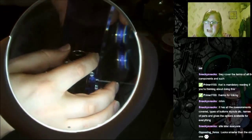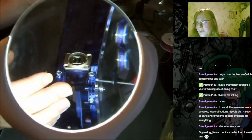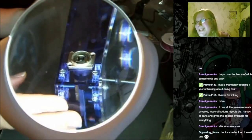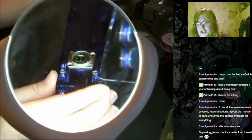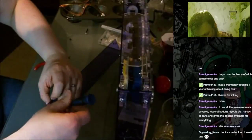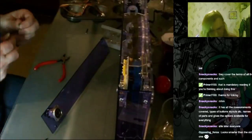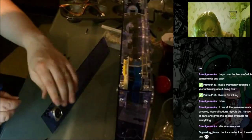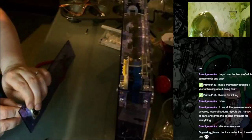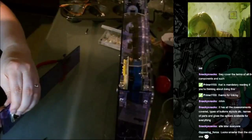Now this will go into the top panel there, and I need to sort out getting that in. That actually might be a little bit difficult, but no worries, we can take this panel back off again temporarily just to do that. Now the rest of these pieces are in place. It should let us do that without any real downside. So let me just slide that out of the way. And again, let's just get the top of an old cable tie and just screw it through that. They're nice, they're malleable, they're square, they're good for this kind of thing.